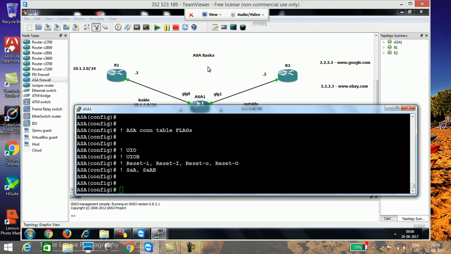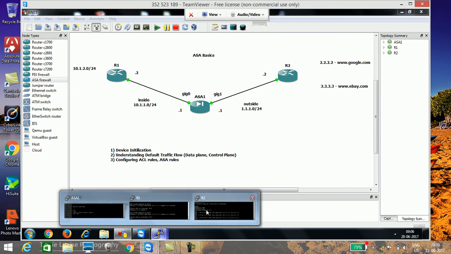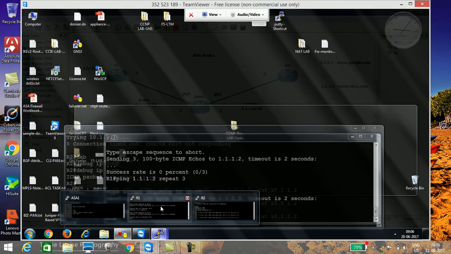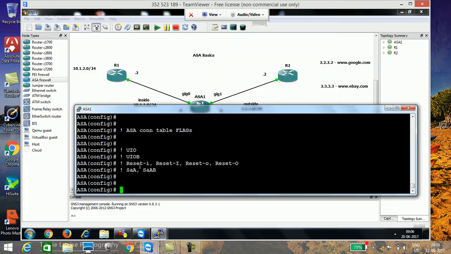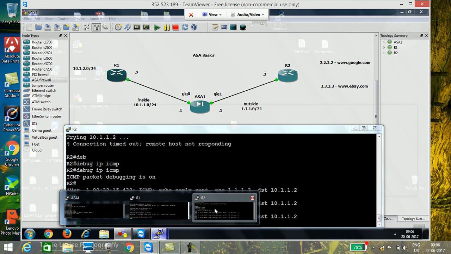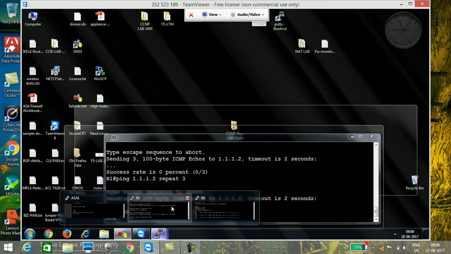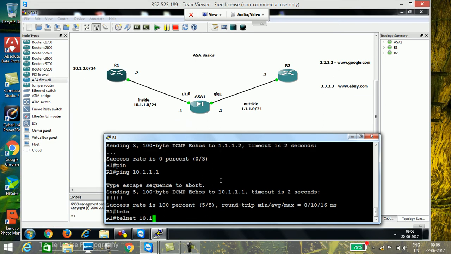Right. Right now we tested the data plane. What about control traffic to the firewall? How do I test it to that firewall? Anyone who watches the recording can ask these questions later on. So now from R1, that is inside, I'm in the inside zone. Let me ping my firewall. Are you able to ping the firewall? I'm not able to ping it.